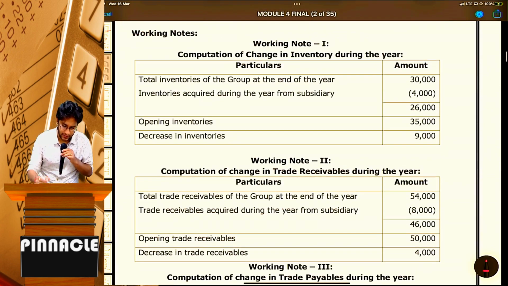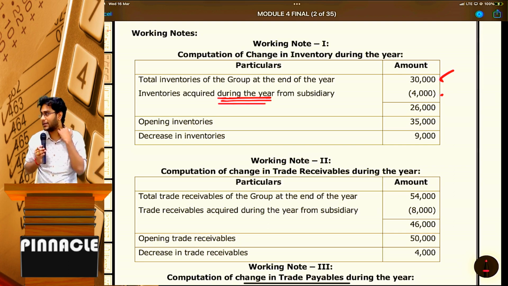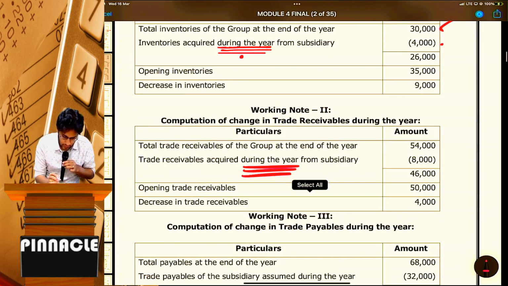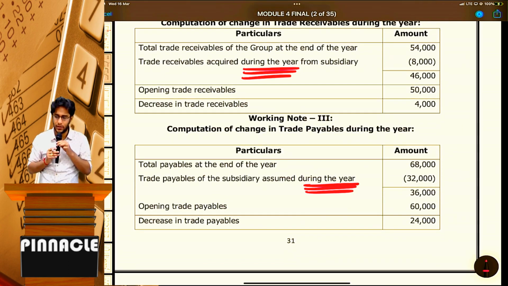For the adjustments he did, see here in working notes, he took the closing inventory, and from that the inventory acquired during the year. It is very important, sir. You must not memorize these adjustments and apply them to every consolidated financial statement. Why is this happening? The subsidiary is acquired in the current year; last year is SFS, current year is CFS, so a comparison problem will come. So you remove it. From the closing balance first you remove this, then you do the comparison.